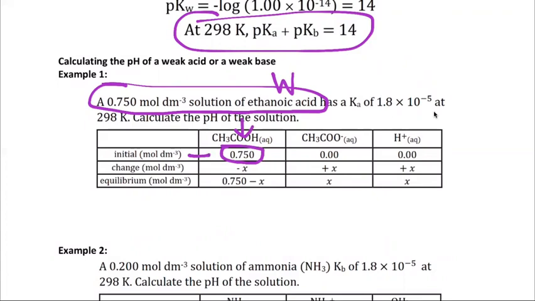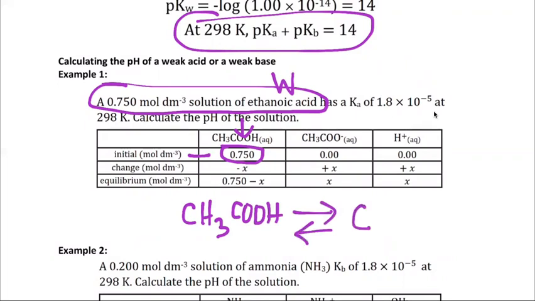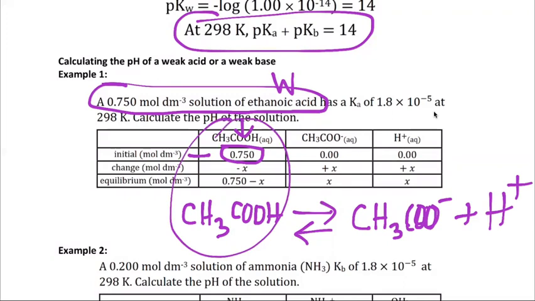And if you think about this, we're talking about the acid dissociating. So you have to remember that it's the acid, and then my products are going to be the conjugate base after it's lost a proton, and that proton that it lost. Because we're eliminating water, we're not going to put water on the reactant side and hydronium on the product side. So when you're doing these equations, you're only going to have one reactant, the acid or the base. And then your products are going to be whatever the conjugate is, and then the hydrogen ion, or hydroxide ion for a base.